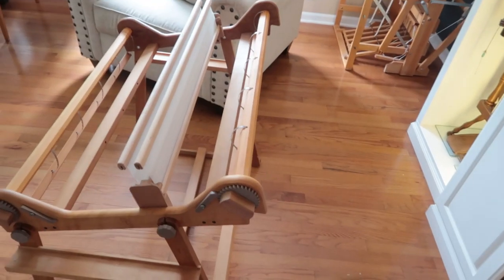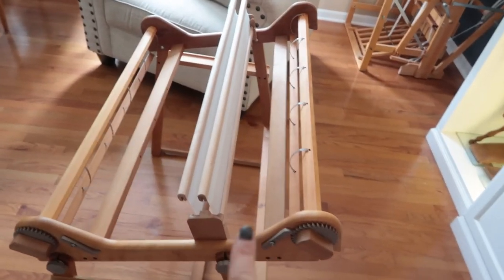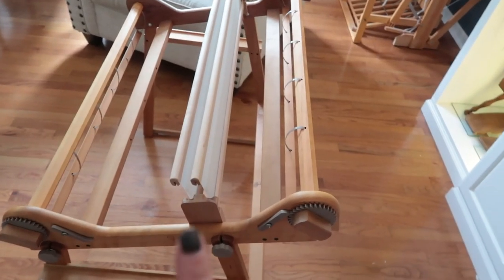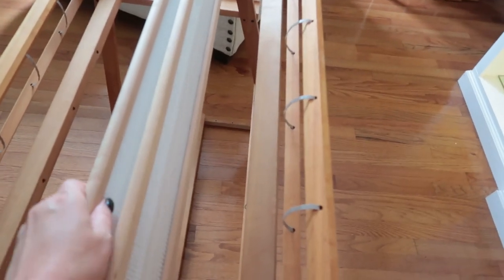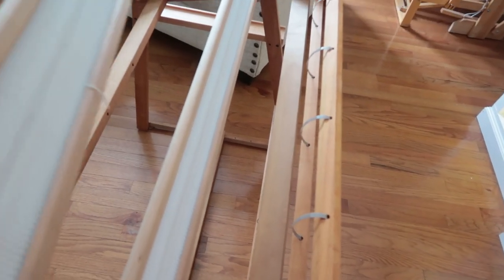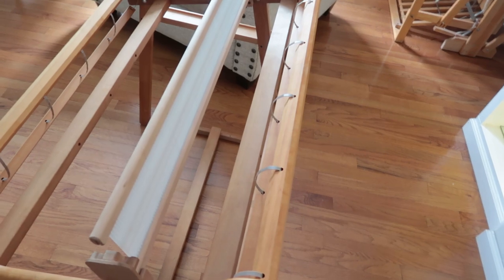So let's get on to the weaving. That was a lot of babbling. Sorry. Let's get on to the weaving. I am getting ready to double heddle warp this loom, but I am gonna start with just the back one, and then I'll do the front one once it's all threaded up.